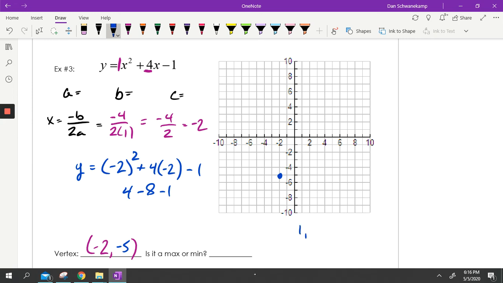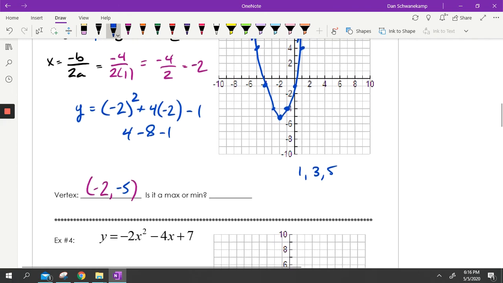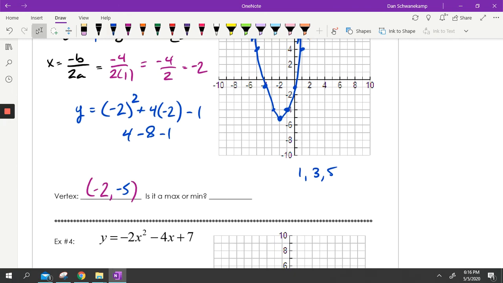My pattern is 1, 3, 5 because my A value is just 1. And so I'm going to go up 1 over 1. Up 3, 1, 2, 3, over 1. Up 5, 1, 2, 3, 4, 5. Boom. There we go. Whoa, that's so ugly. I apologize to you. All right, there we go. A little better. That's still rough. Why does that look so ugly? All right. I got to work on my parabola skills. I've been out of the practice.